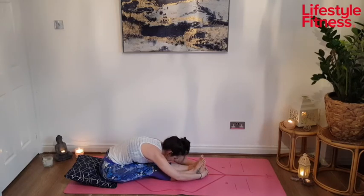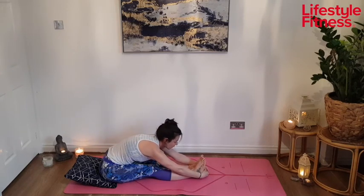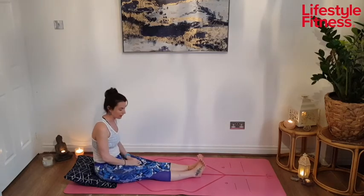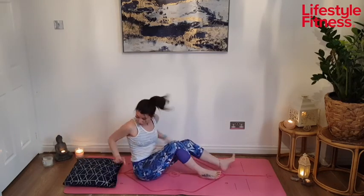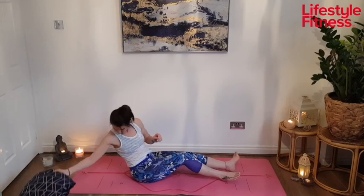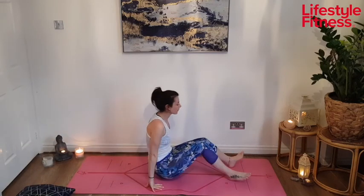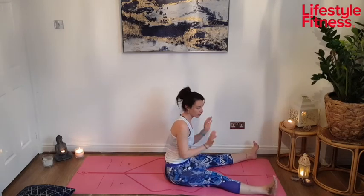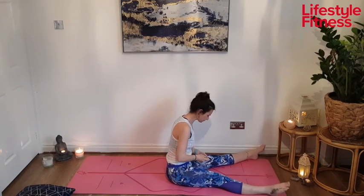And then take a nice deep breath in, lift and lengthen. And as you exhale, release the pose. We're going to come into Shavasana now, which is relaxation. If you want to, you can keep your pillow for your head. You can move it to the side, whatever you like. I'd like you to take your legs a mat distance apart. Feel free to put any socks on or jumpers or get yourself a blanket, get nice and cozy.